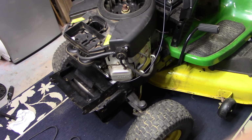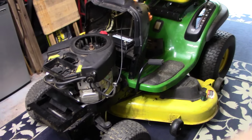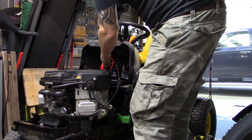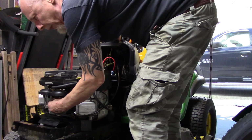I'm gonna start it. Getting ready. I'm gonna watch. This should start. What do you think? There we go. Wish me luck. Battery's still a little low, so I put this jumper on here. Come on, baby. Let me see if I can feel this solenoid activate.